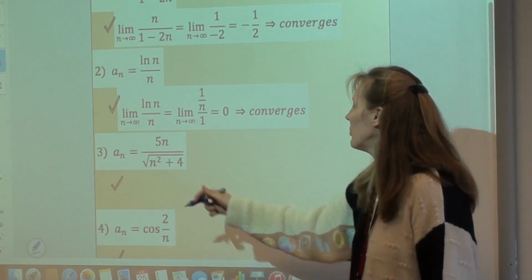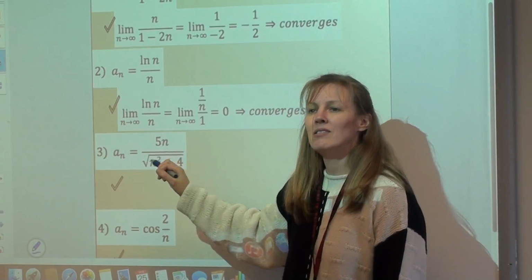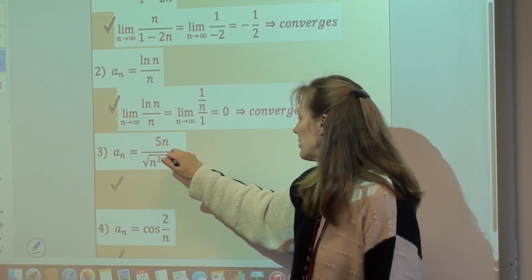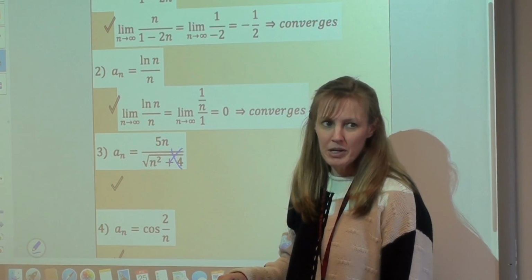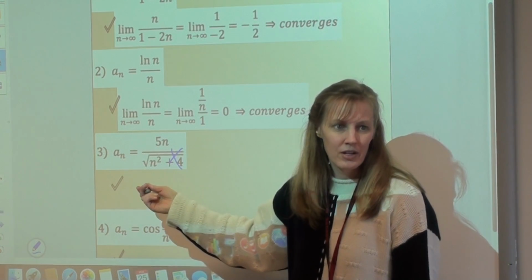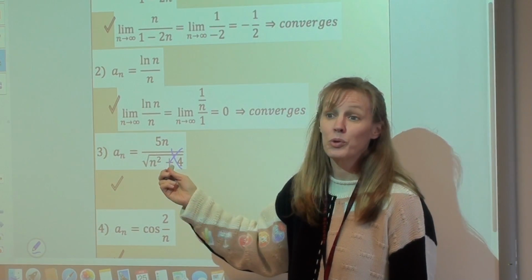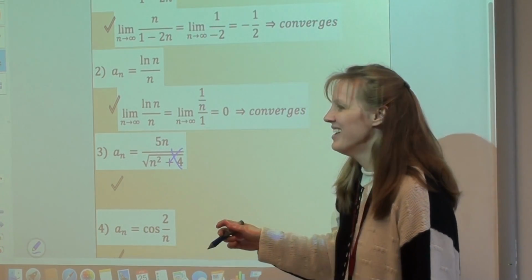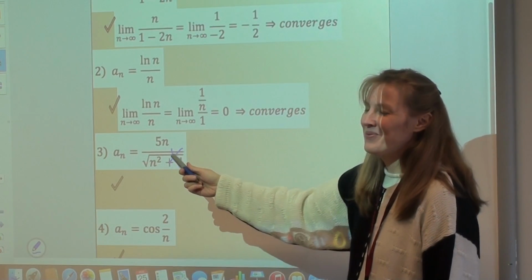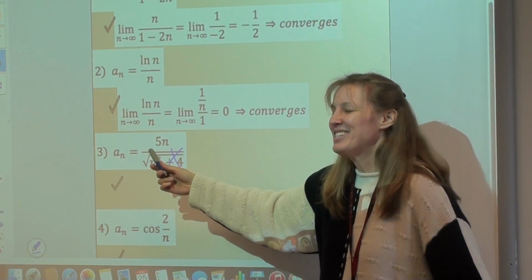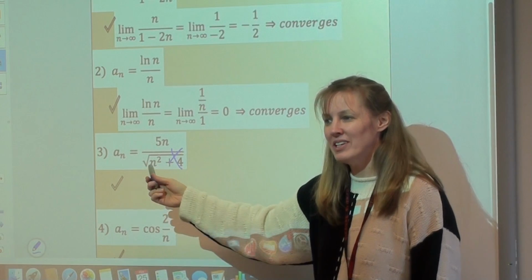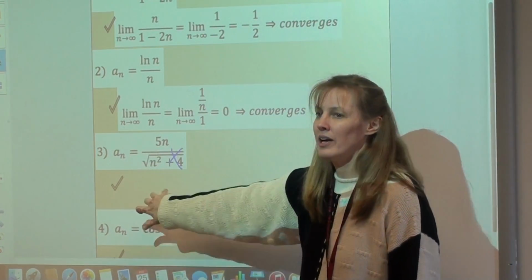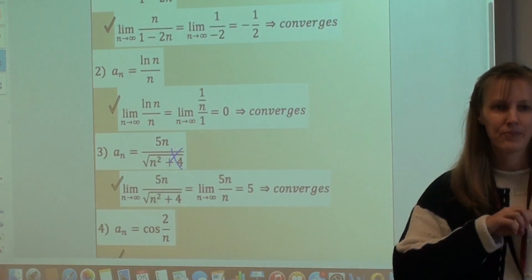Beautiful. So what happens is, when n is approaching infinity, all the terms that are non-leading terms are completely irrelevant. Because think about it, you have infinity squared plus 4, right? Does the 4 really matter? It's a little rude. How would you like to be that 4, sitting next to infinity? So you have 5n over the square root of n squared, and 5n over root n squared is really just 5n over n, so this limit is 5.